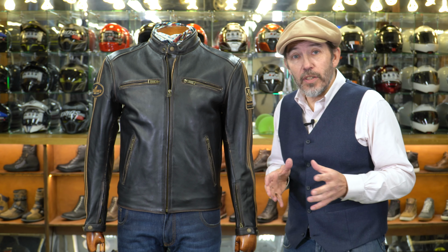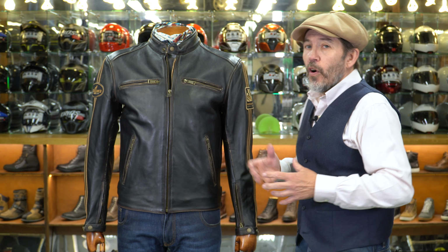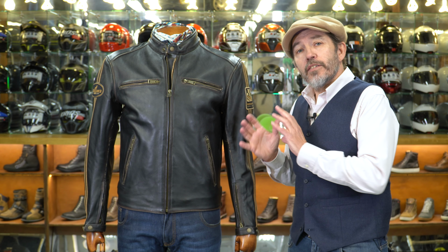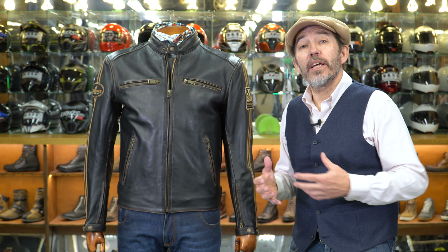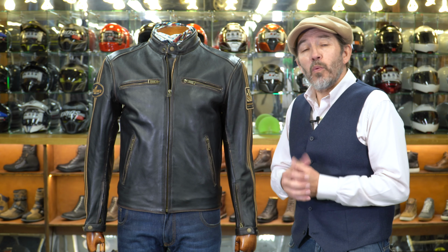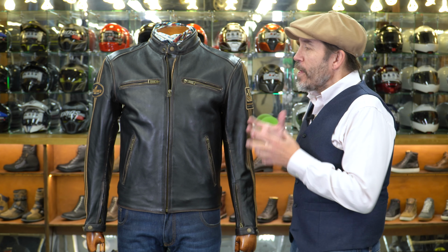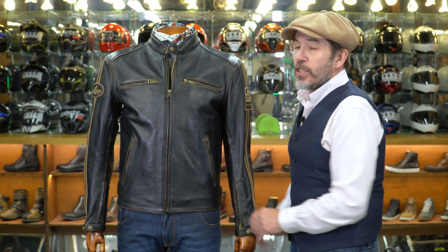As I mentioned, 1 to 1.2 millimeter, but it's been waxed and oiled. That's very much Helstons' thing. They have their own secret blends. The jackets are made in North Africa. They come across, they then treat each jacket separately with different treatments. When you put a waxy treatment on, it tends to create a shinier finish that's a bit more waterproof. This has more of an oily finish, so it makes the leather particularly soft.